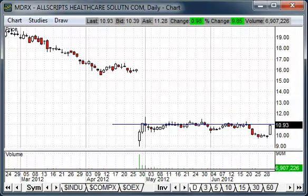Another consolidation chart here on bottom, MDRX. I like the 11 spot. Obviously it's tried to breach that a couple times and had issues with it. So it could be just a quick day trade for a pop over 11 towards like 11.40, 11.30. Just take your 30-40 cents and run. And then if it can get through these other levels here, this high was 11.48. So I think there's still room to the upside. Obviously, big gap to fill. Not necessarily saying it's going to get filled, but definitely potential back there towards 16.